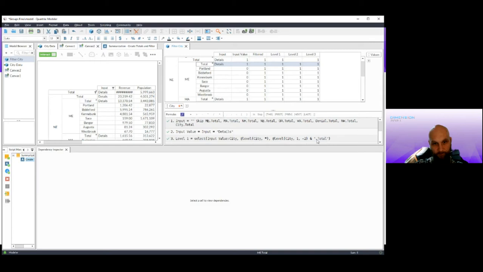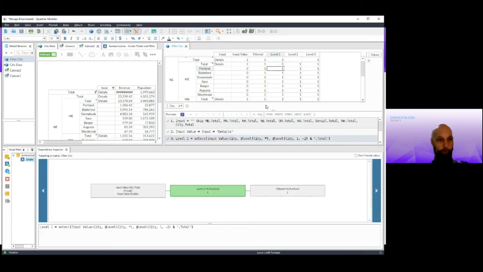And that's where this and.total comes in. So if I look here at Portland, it's saying go find the value for any.me.total, and it's using at level to obtain that information.